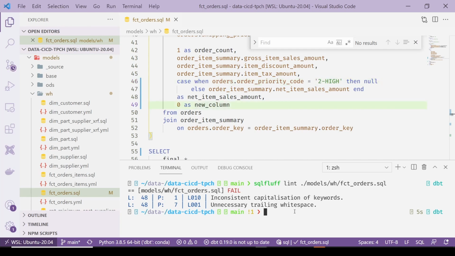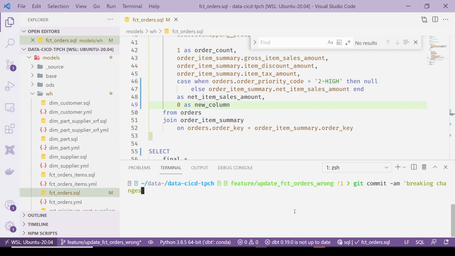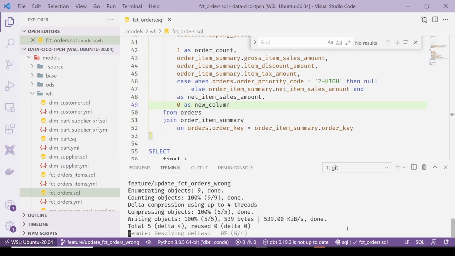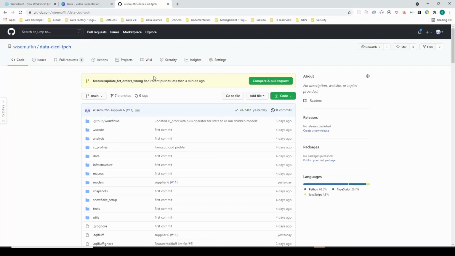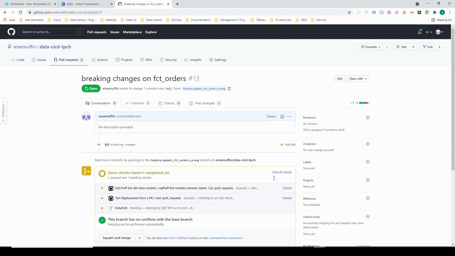All right, let's create a branch. Let's commit those changes that we made. And let's push these changes to our repository. From GitHub, we can see a new branch is created. Let's go and create a pull request to start our CI pipeline off. And let's create that pull request. Brilliant. You see that there have been 3 workflows that have been triggered on that pull request creation.